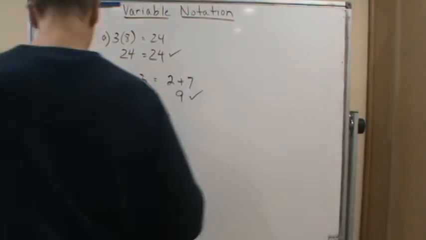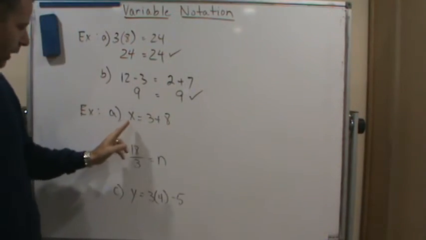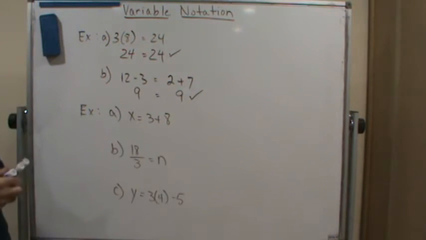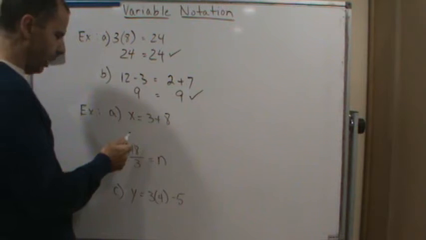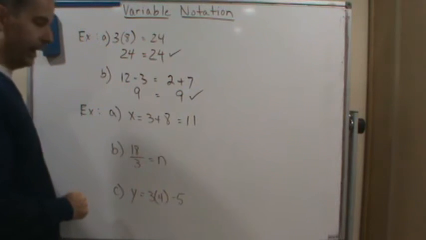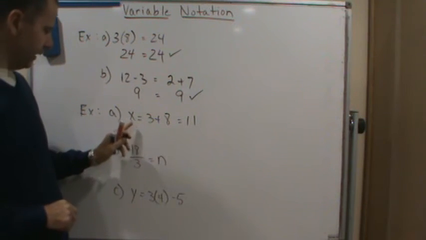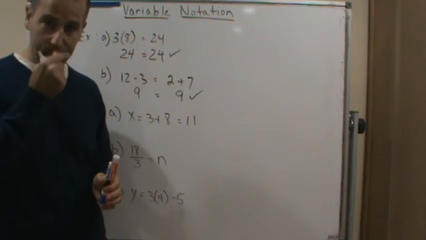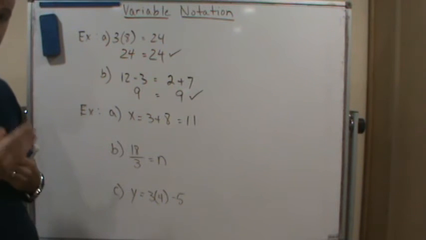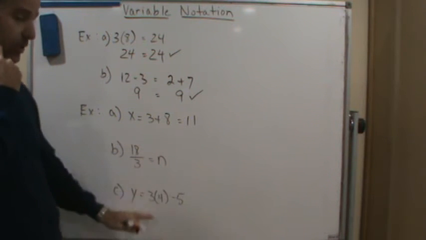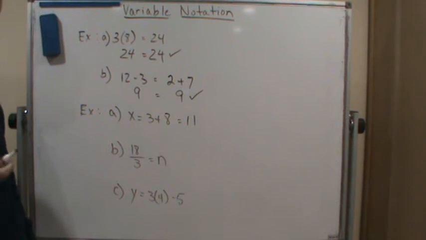If we look at these equations here, for A, we have x equals 3 plus 8. What value of x will make this true? Well, in this case, all we have to do is just solve. And so we get x equals 11, because if we put in 11 here, we get 11 equals 11, okay? Maybe it seems pretty simple, but this is the basics that's going to go on as we get to more complicated equations. These are simple equations, but they're equations.